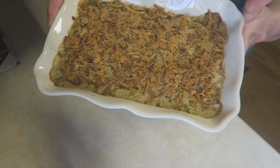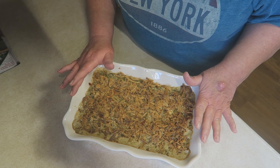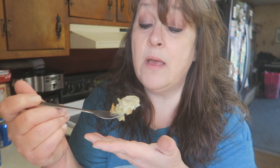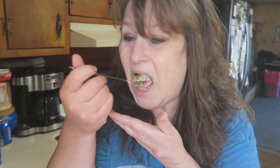My casserole is done. I've let it sit out for about 20 minutes before I start to serve it. It's absolutely beautiful. It baked in the oven for 35 minutes and it smells absolutely amazing. Nothing else to do but give it a taste. Look at that big piece of mushroom. This is absolutely phenomenal. It's still very hot — mmm. That is so good. You get that big bite of mushroom with it. That's just the way I like it. That's just the way my mama made it, and I know she would be proud if she was here today.